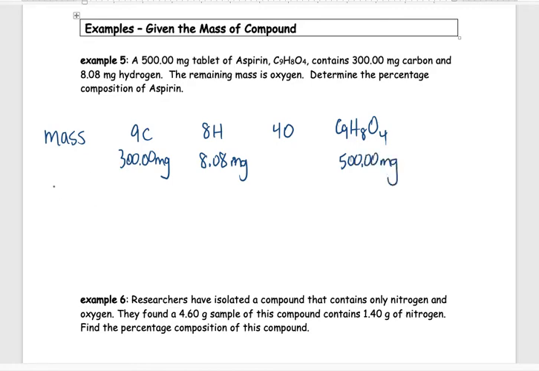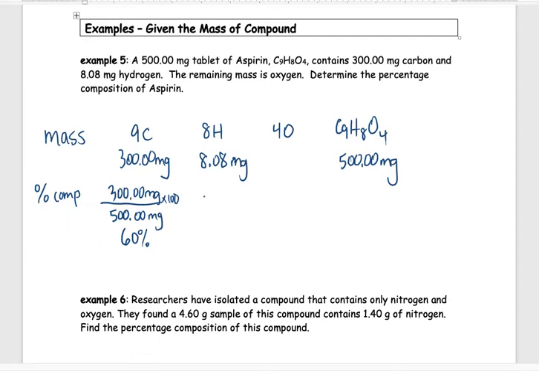Okay, so from there, if you had to find the percent composition here, I'll just write percent comp. All you're going to do is take your mass of your carbon and divide by your mass of your aspirin. Okay, and then we'll times it by 100. We'll write it down here. We're going to find that that's 60%. Again, if you did it the way you did above, where you just find the mass of the carbon and so forth, you're going to find it's very similar numbers, okay?